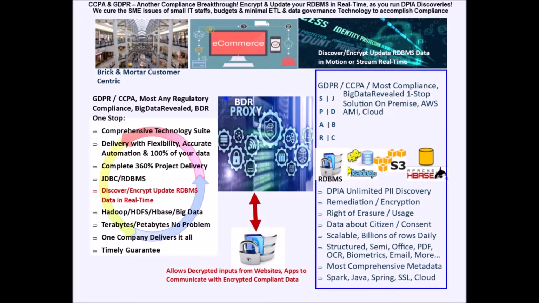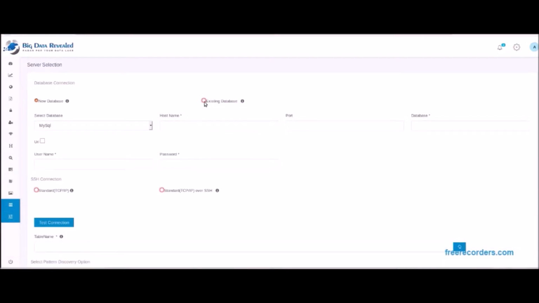From this point to the closing statement of this video, you will see additional video of the following RDBMS databases completing the personal identification and discovery process and real-time encryption and update to the tables and columns where emails were found. The databases, in addition to the MySQL and Oracle already presented in this video, are Teradata, PostgreSQL, Microsoft SQL Server, and IBM's DB2. Of course, we have offered Big Data Hadoop HDFS for a few years already.